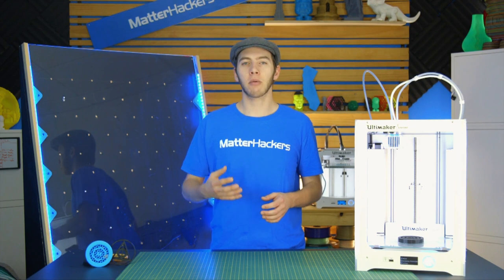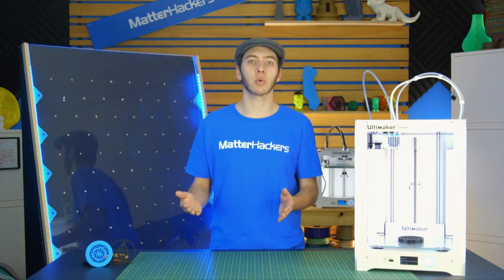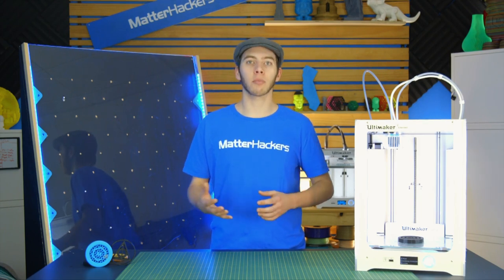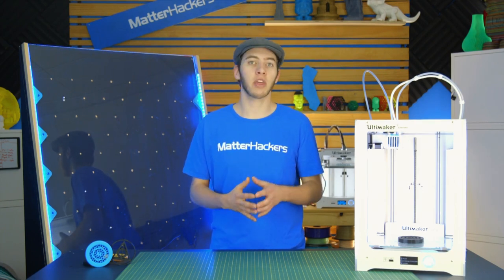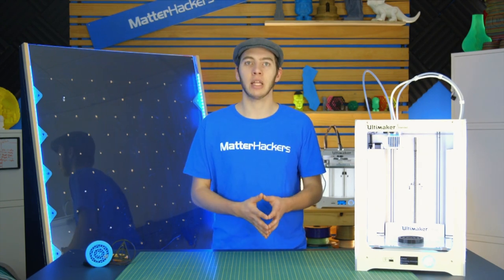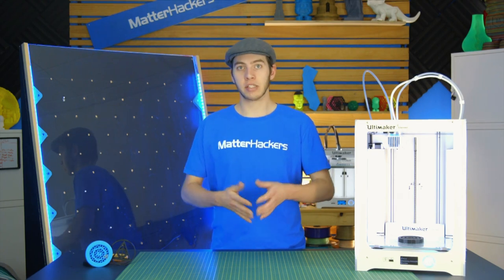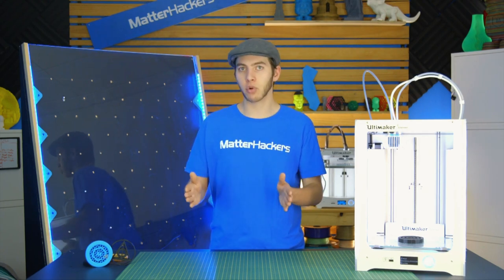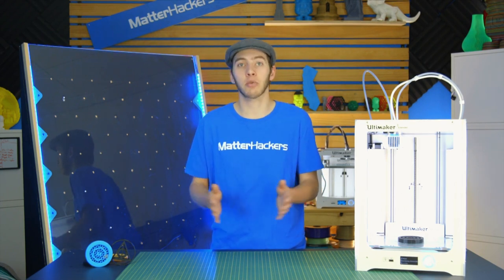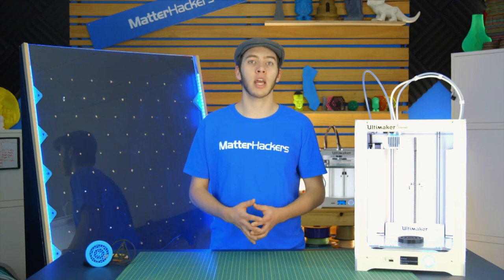And on top of that, make sure that once it's all done, you have your total where it says, here's how much this will cost. Give yourself a margin of error just in case things go wrong, because there will be things that go wrong. You think this part would have worked, you assemble it and find it's just not working right, and now it's something you're not going to need. In that case, it's wasted budget. So make sure you have a little bit of room where you expect that, oh, this isn't a $250 project, it's actually going to be maybe $300.